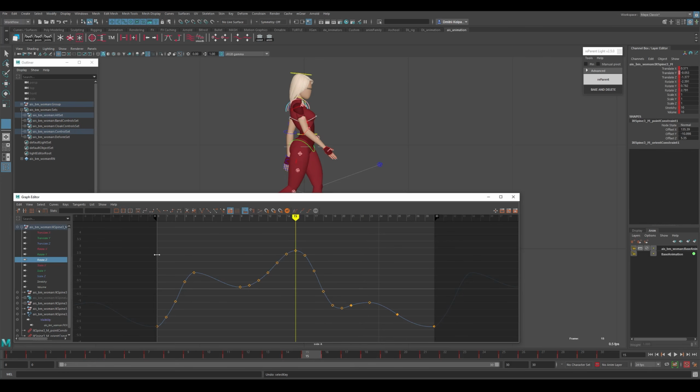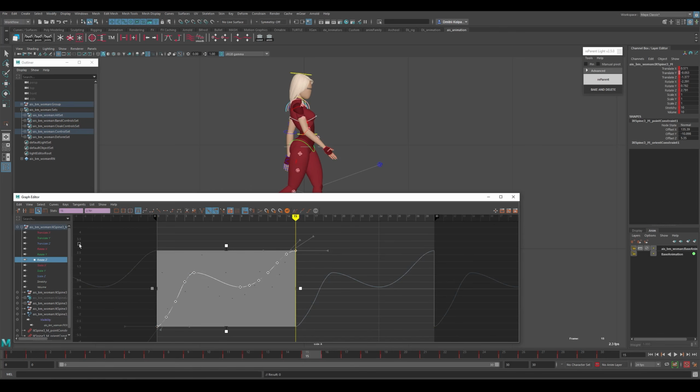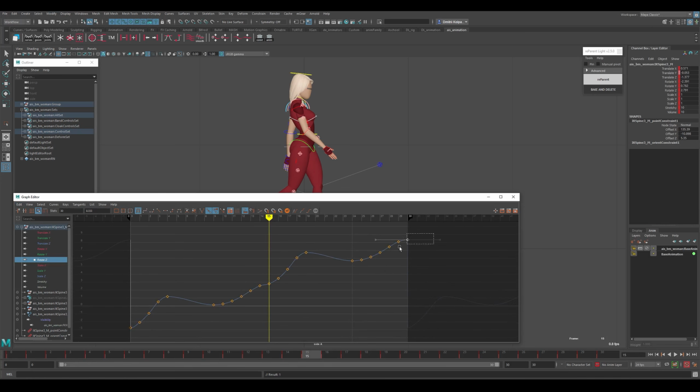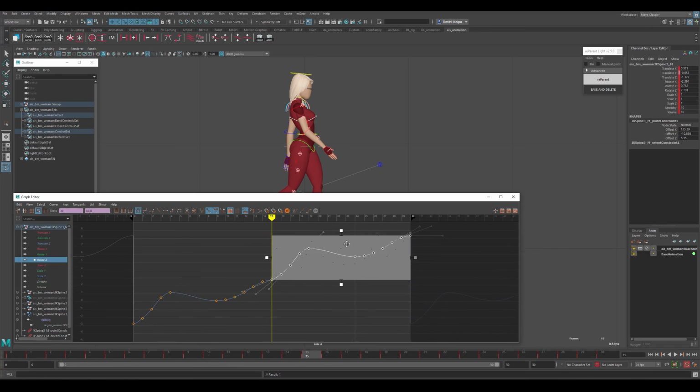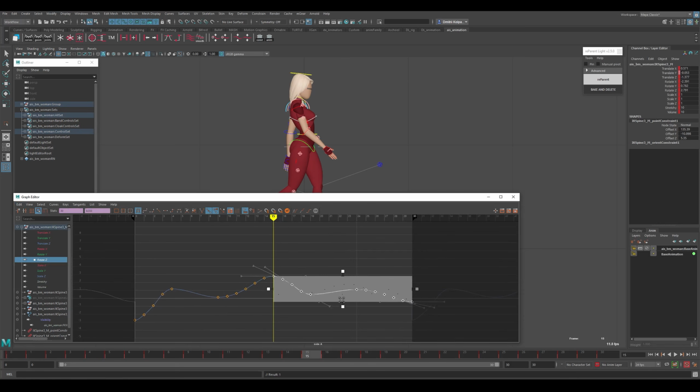Essentially, what is this? This is half a cycle. We need to get exactly the same half cycle, but in the other direction. We can do edit copy, edit paste. It will paste somewhere around here and scale it in the other direction. We'll get an absolutely identical cycle. You can even compare how much they differ.